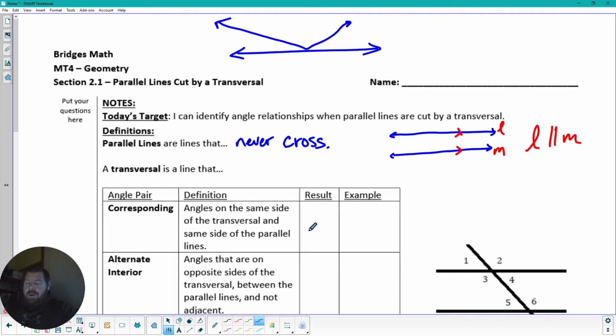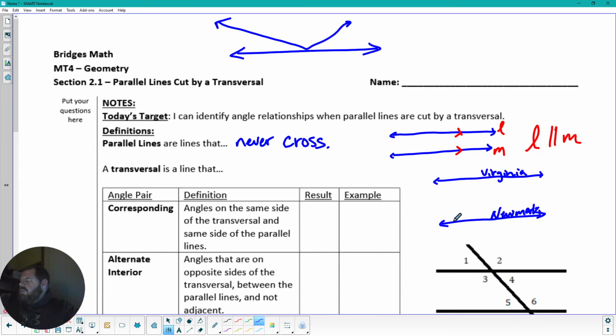In order to approach the topic of parallel lines cut by a transversal, we probably need to know what a transversal is. My best visual for it is to use the idea of a city road system. I'll pick on a couple roads that we have in town that run parallel to each other. I'm going to look at Virginia and Newmark. Those are two of the bigger ones in town that probably a lot of people travel on every day.